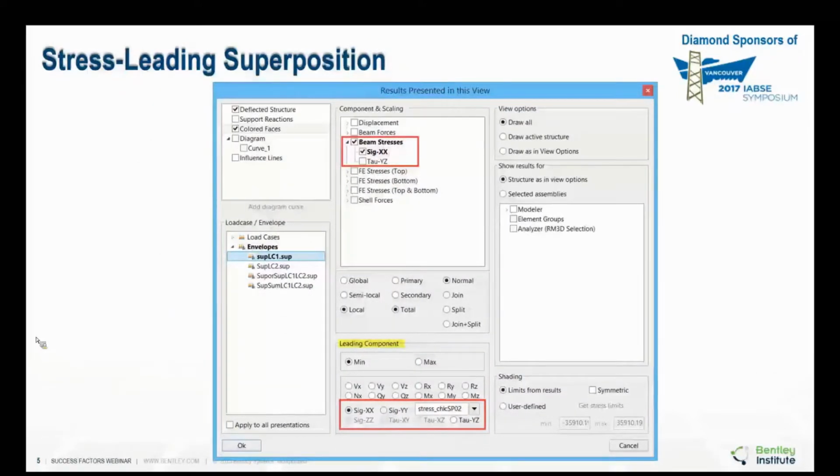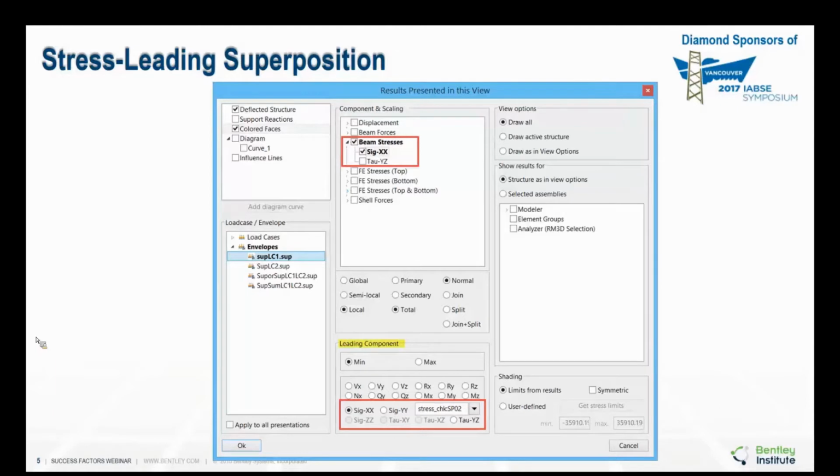For the first item, stress loading superposition, as you know, when we design and analyze a bridge, we are interested to see the maximum of the moment, shear, forces in general, and displacement, and as well we want to find the maximum of the stresses under the different envelopes.